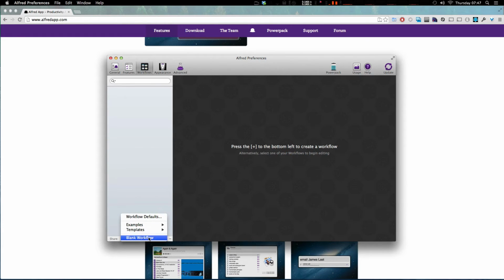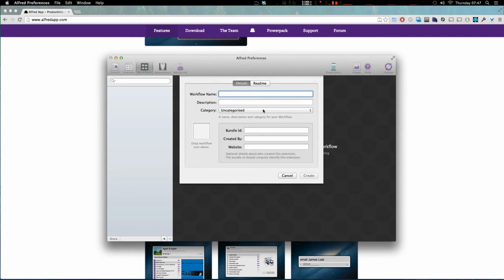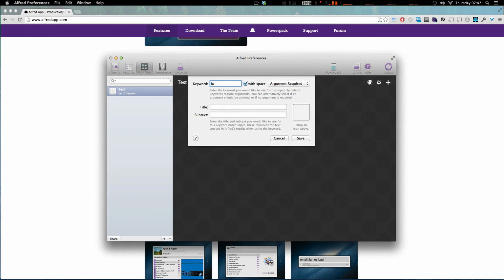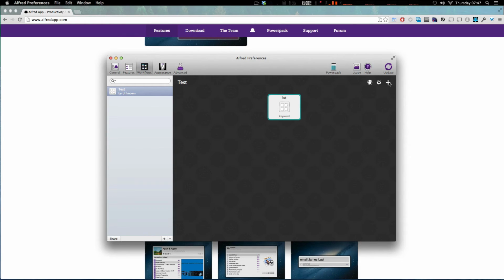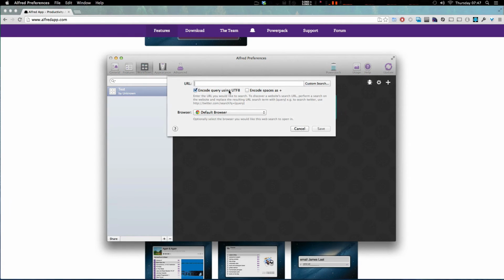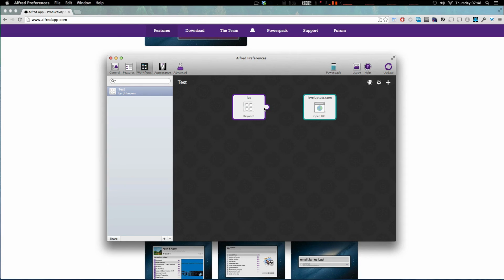Let's actually build a workflow really quickly with a blank one. I can just say test. Okay, that's all you need. But so let's add an input, and the keyword will be LUT, L-U-T, for Level Up Tuts. We can save this. You can add arguments and stuff. And the actions, let's just say open up a URL. And this URL is going to be leveluptuts.com. It wants the HTTP, okay. And you can even choose what browser, right? So it's pretty excellent. And now all you need to do is connect this to this, and I have a workflow.